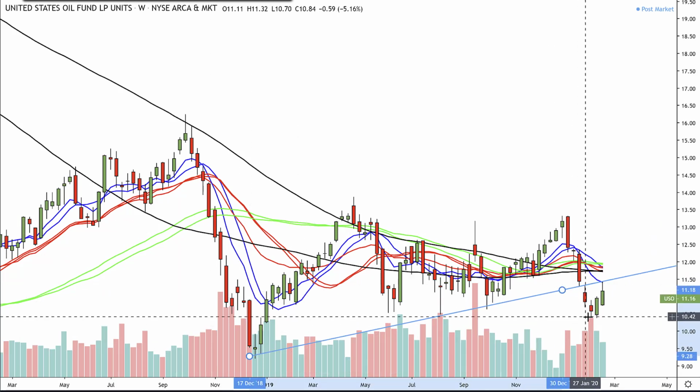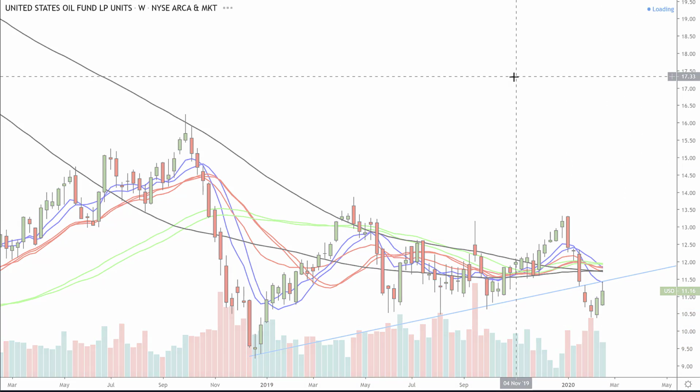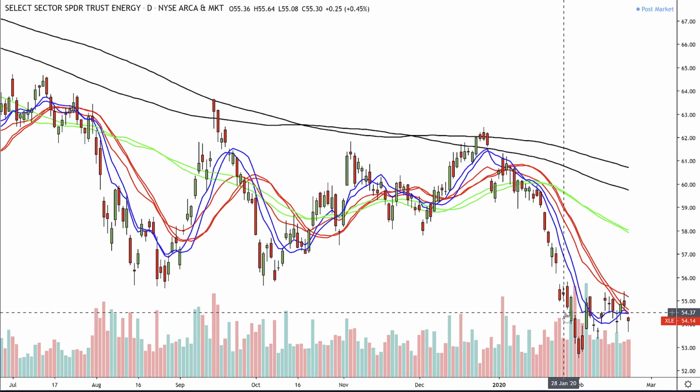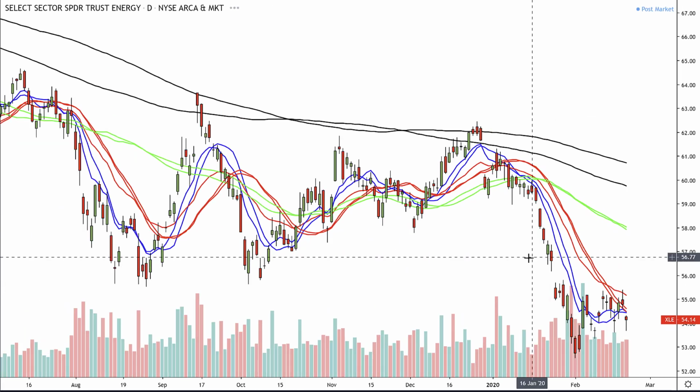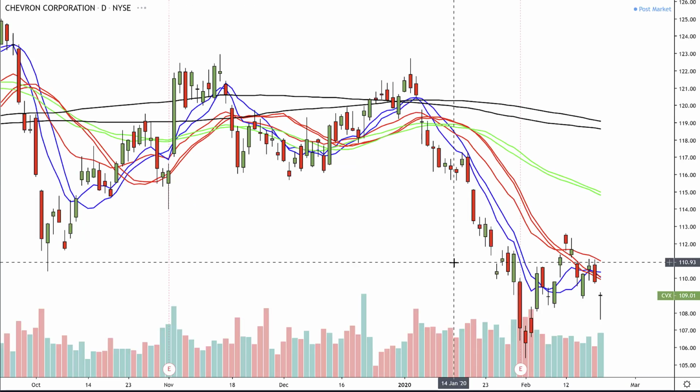This is just a retest, and then we might continue lower on oil, which is not good for the market, because if oil goes lower, what happens? Look at the energy sector. The energy sector mimics oil, right? If the energy sector goes lower, stocks like ExxonMobil and Chevron go lower. So if these big cap stocks go lower, the S&P 500 goes lower, because that's what it comprises most of. So that's why there are some signs to be concerned about the market right now. But that's why I'm saying as swing traders, we don't have too much to be concerned about, because we have our stop losses and we just have to be mitigating the market as we go along.